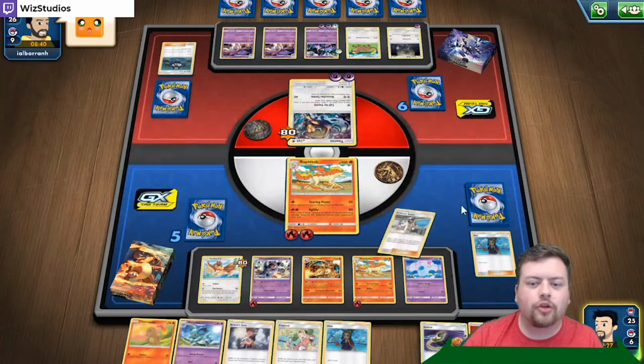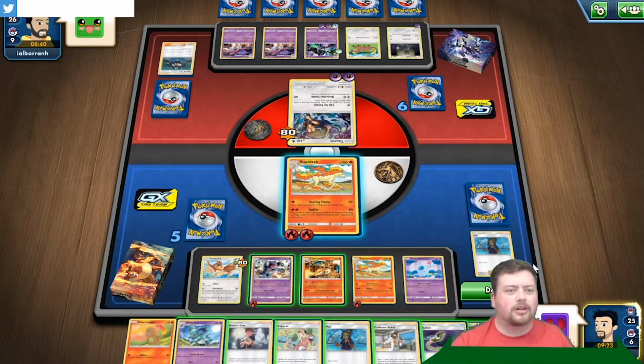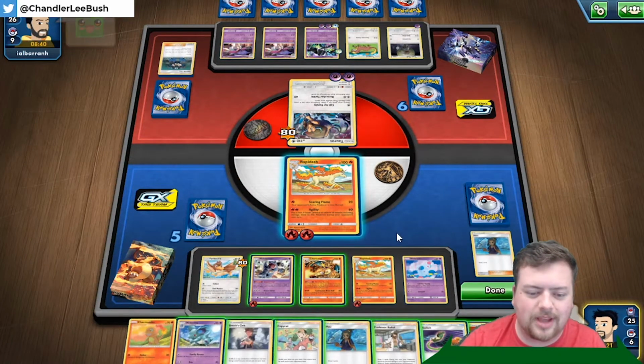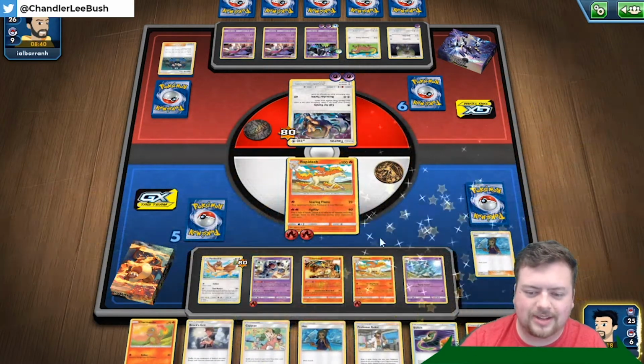All he did, he just took 2 damage there. Oh, buddy! I gave him the broken heart. All he did was take 2 damage there for no reason. That's all he did. That's actually really quite sad.